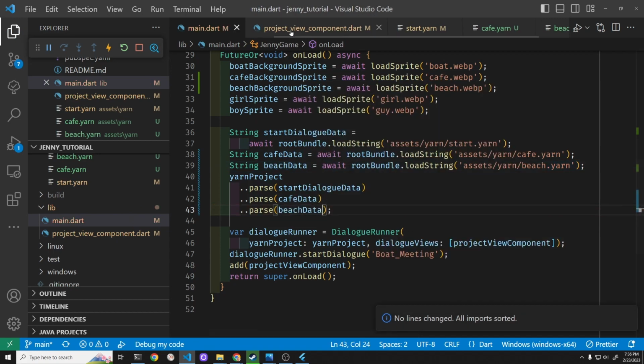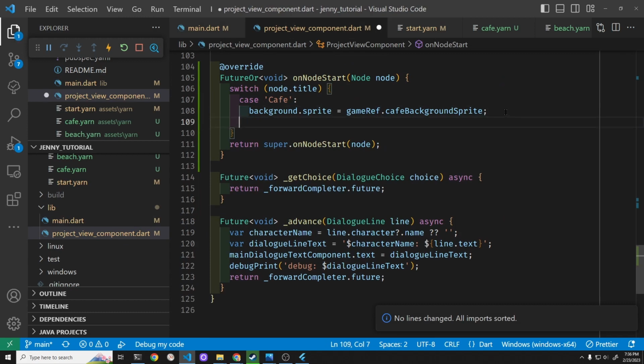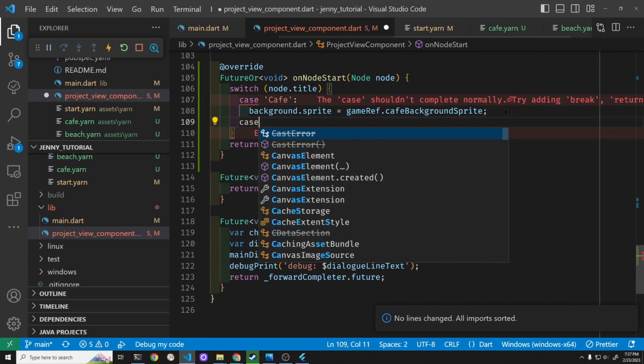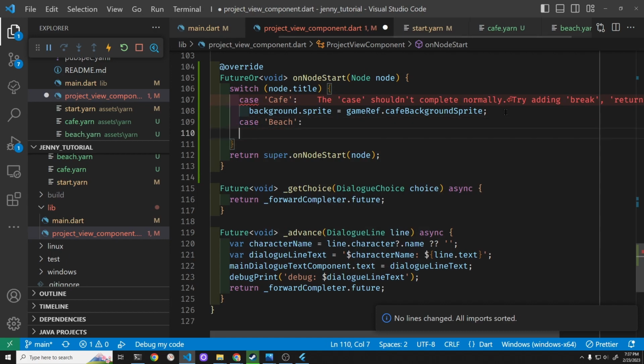And we'll go back into the project view, and we'll add the case for the beach. And we'll change the background sprite.